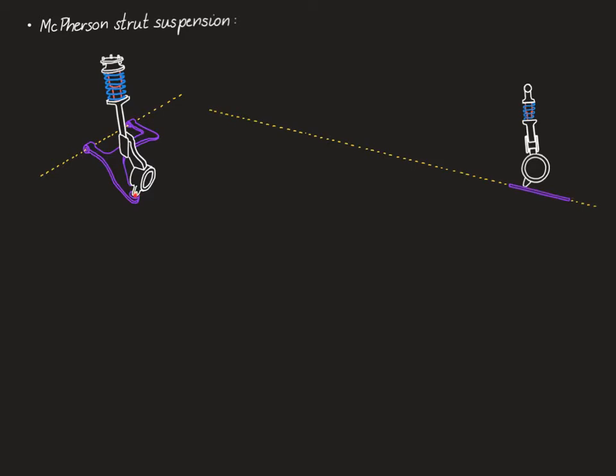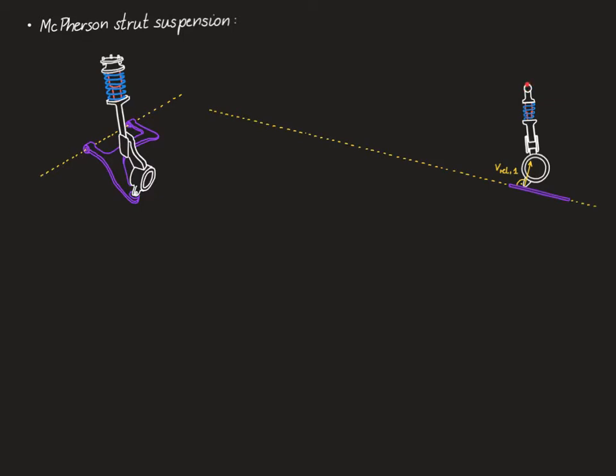Hence, the lower fixing point of the wheel hub to the control arm must have a relative velocity that's perpendicular to the yellow axis. The second relative velocity vector has to come from the McPherson strut. Note that it's fixed to the vehicle chassis by something similar to a ball joint. In other words, the rigid body made up of the strut and the wheel hub can perform a translatory motion in this direction and a rotatory motion around the ball joint.